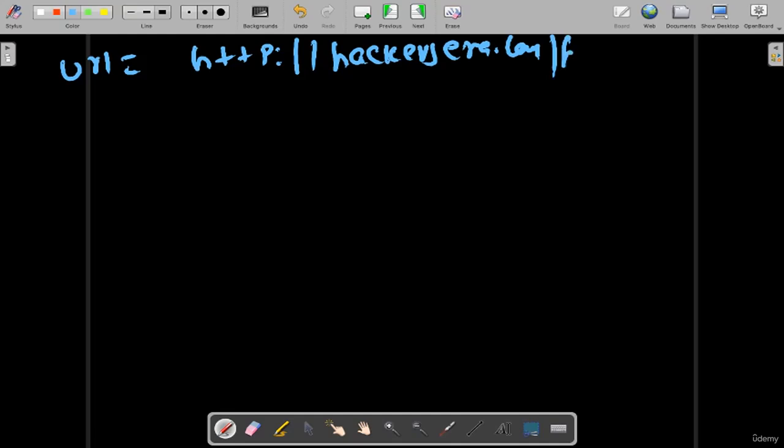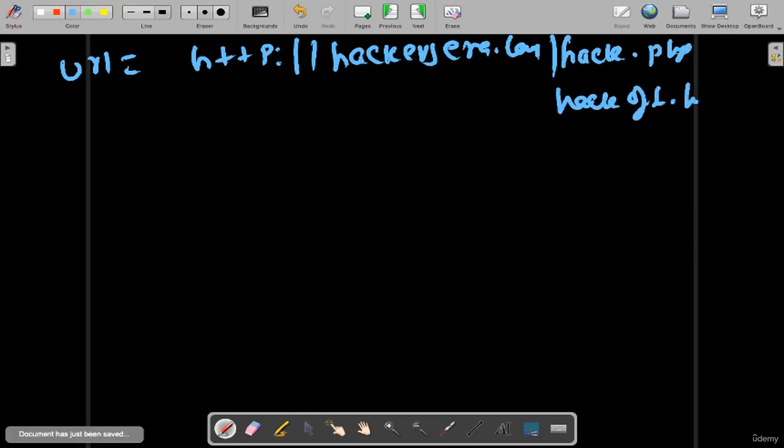Let's say I created one file hack.php, I created hackoff.html, and one more file, hack.svg. If the target application loads or is able to execute any of these PHP, HTML or SVG files, then there is a remote file inclusion.